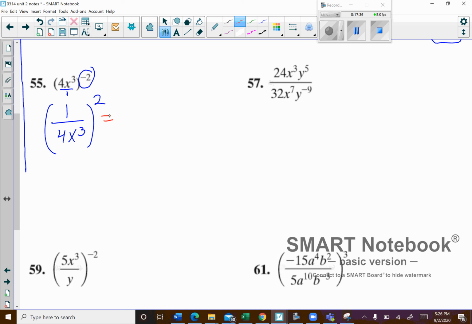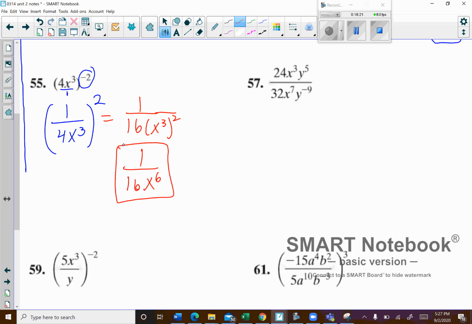So now I have to square everything. Well, 1 to the second power is 1 times 1 is 1. Then 4, I got to square the 4. That would give me a 16, right? And then 3 to the third power squared. And maybe I'll go ahead and show the step in case I don't want to lose anybody here. So see, I have to square this. So I'm going to have power to a power. And so that'll become x to the power of 6. So 1 over 16x to the power of 6. I was starting to kind of take a couple shortcuts there, and I probably shouldn't do that. I don't want to confuse anybody. If anybody is seeing shortcuts, that's great, and you're welcome to take them.